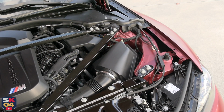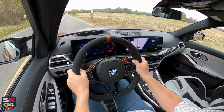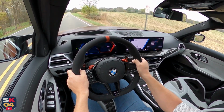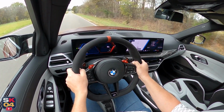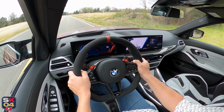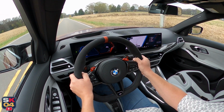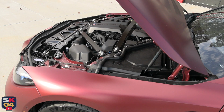The M-twin power turbo technology utilized here comprises two mono-scroll turbochargers, each of which supplies compressed air to 3 cylinders. An indirect intercooler supplied by a low-temperature circuit plus specially designed compressors further enhance the turbocharger's output. The package of technology also includes high-precision direct fuel injection to ensure fine atomization of fuel for faster engine response, as well as Valvetronic and variable valve timing and double Vanos fully variable camshaft timing. The compression ratio is 9.3:1.